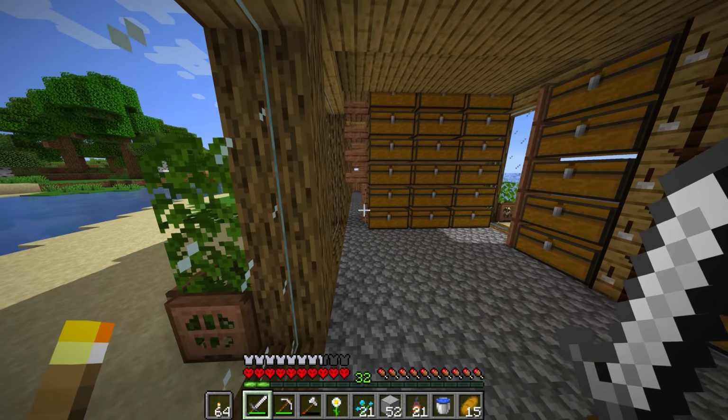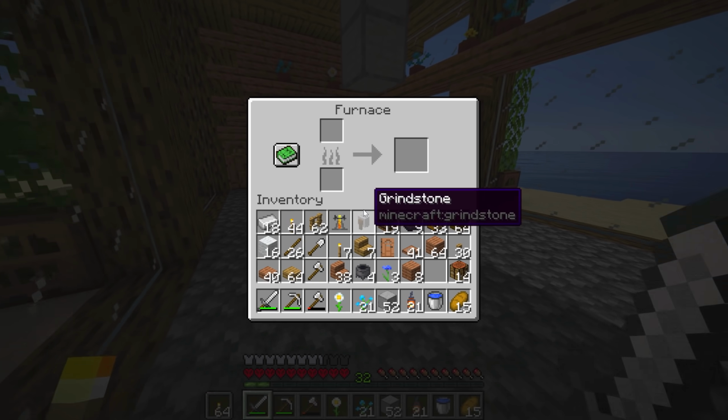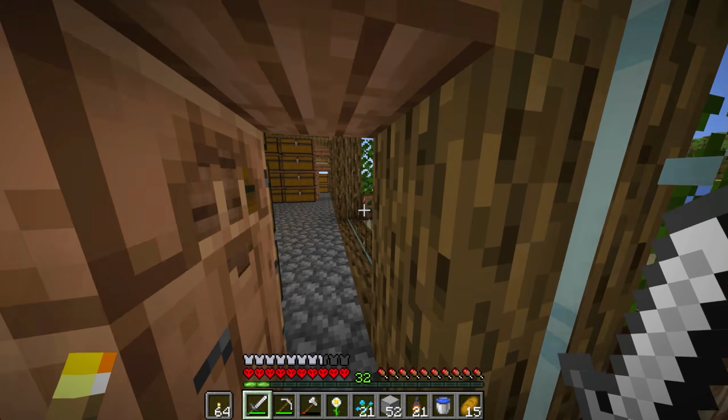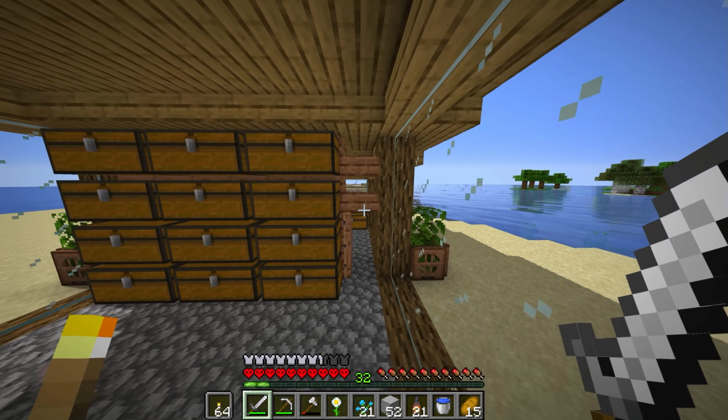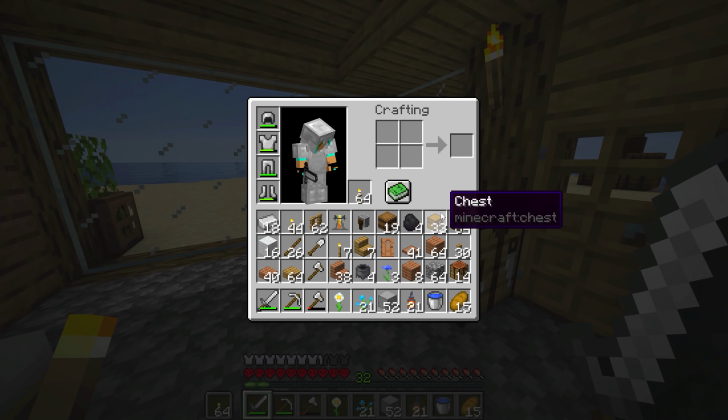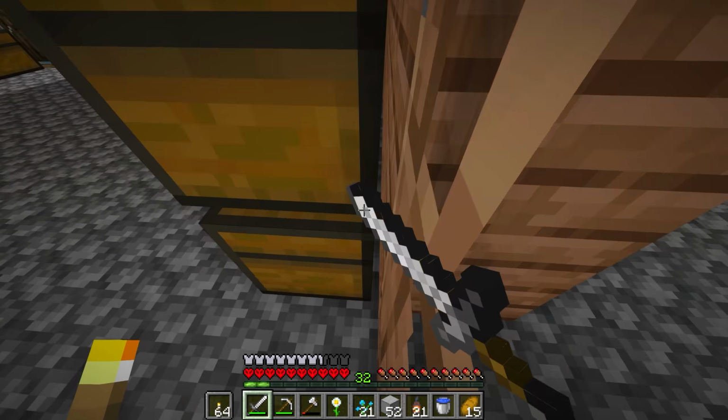We have 9 coal in total. That's a disgrace. That's all the coal I have in the whole world. I didn't even get any cobblestone. I just ran right back out. You need to calm down, Neo. You're missing everything here, dude.